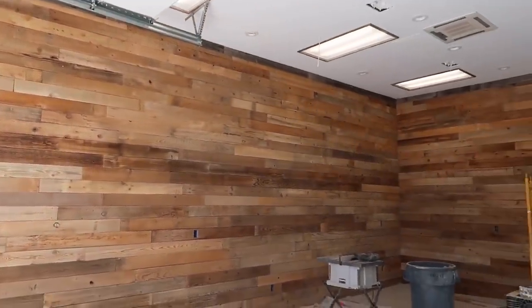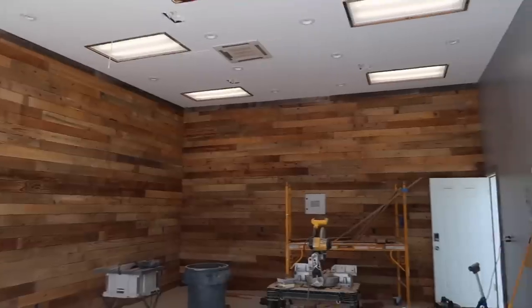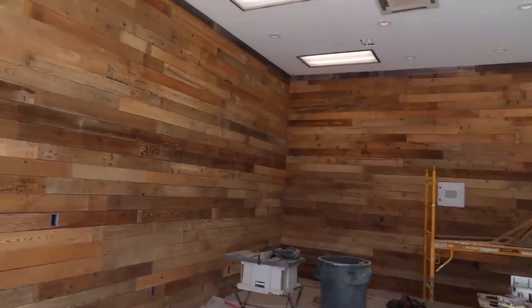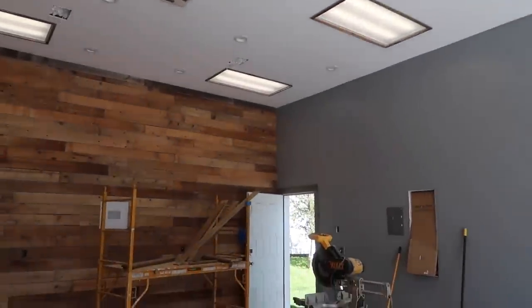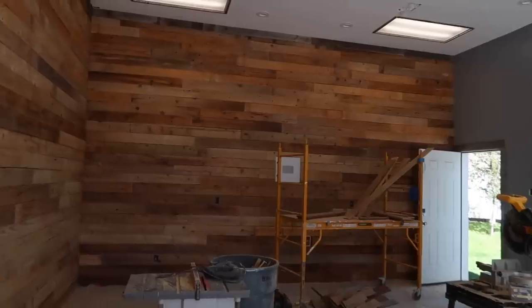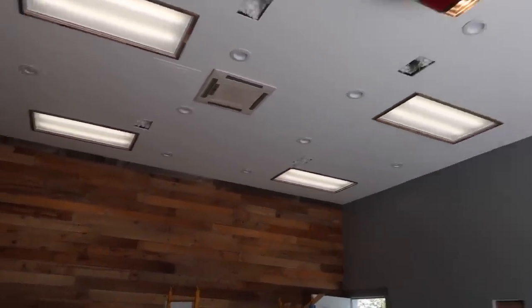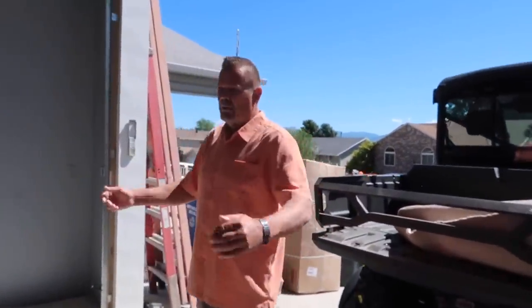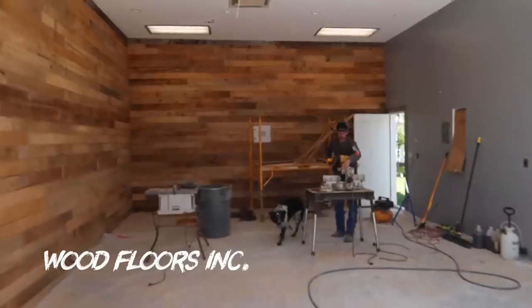Now we're going to gut out the garage so we can spray it. A couple vlogs ago Jay told you guys about the toner spray that will go on there — it should bring out some grays, some dark browns, and some highlights. Jay said I could hang mounts tonight! This place is just about done. Still need to do speakers and button up the automation stuff, but they did a little wood trim around the lights which looks super good. It's time to empty it out, clean it out, blow it out, spray it. Look at that view!